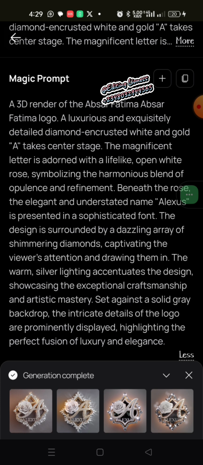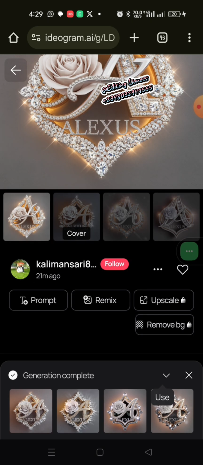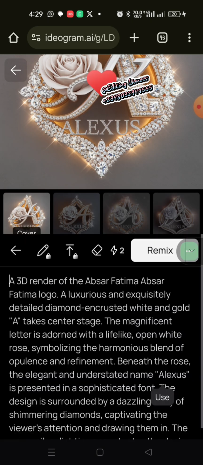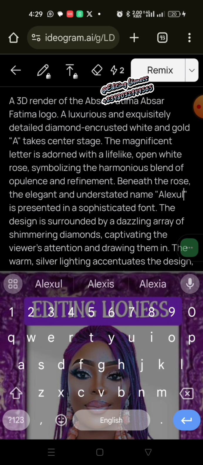Let me check. The A is there, then the Alexos. See Alexos. This is where I'm supposed to have changed. Alright, let me change. It is here I'm supposed to have changed.